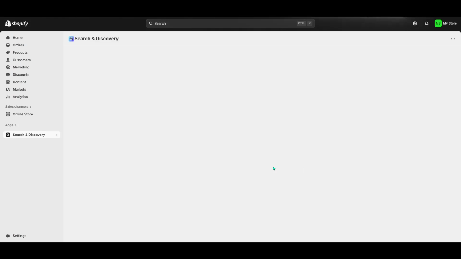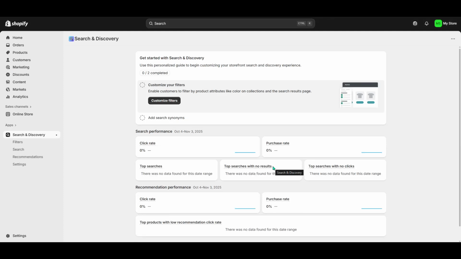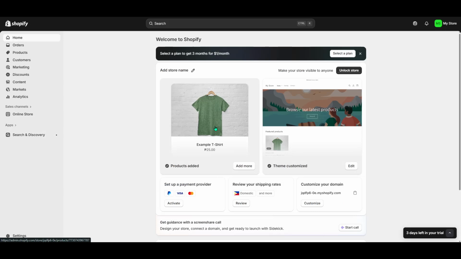One of the great advantages of using this app is its ability to adapt to the unique needs of your store, automatically incorporating these changes with minimal effort from you. In essence, that's all there is to it. This simple yet powerful tool is now working behind the scenes to refine your customers' search experiences. It's particularly useful if you have a wide range of products, as it allows users to narrow down their choices quickly and efficiently. And remember, a well-organized store with effective searches can keep customers engaged longer, reducing their frustration and increasing the likelihood of a purchase.